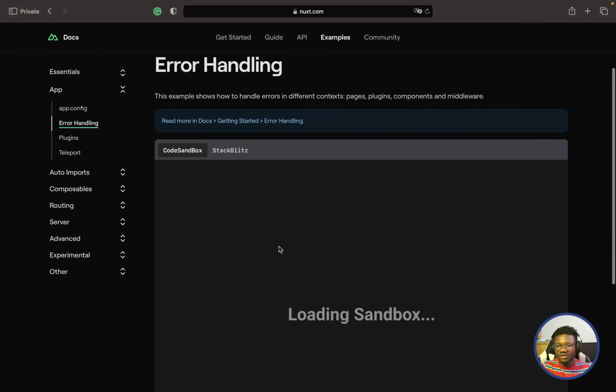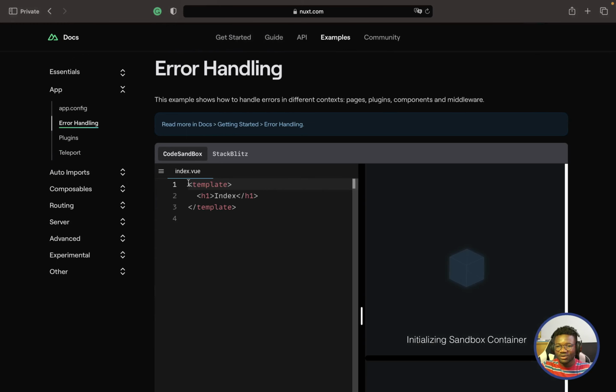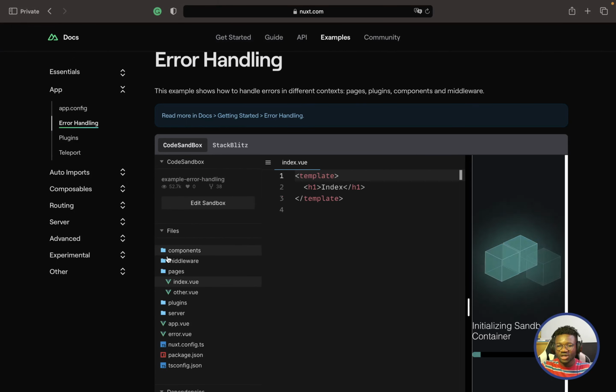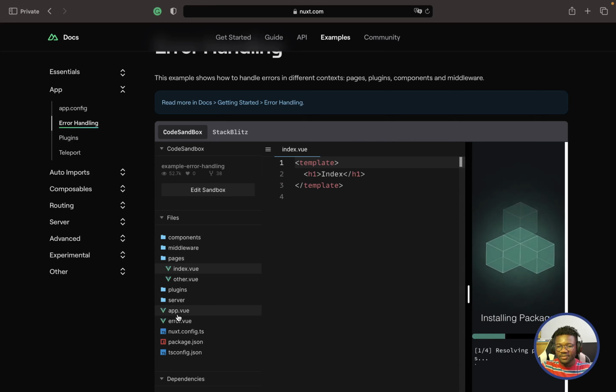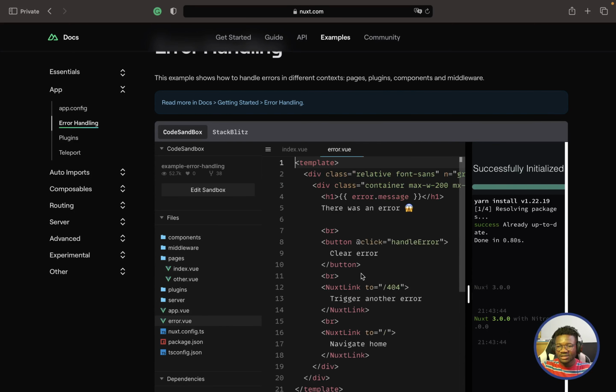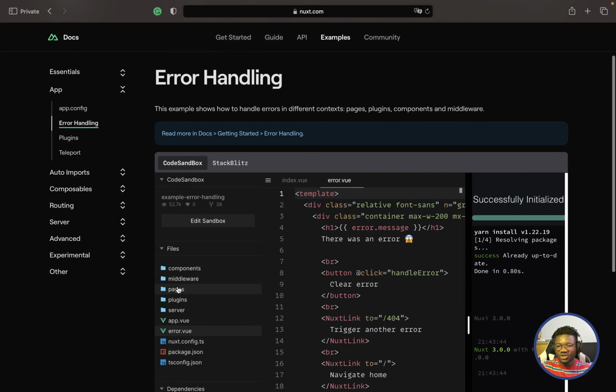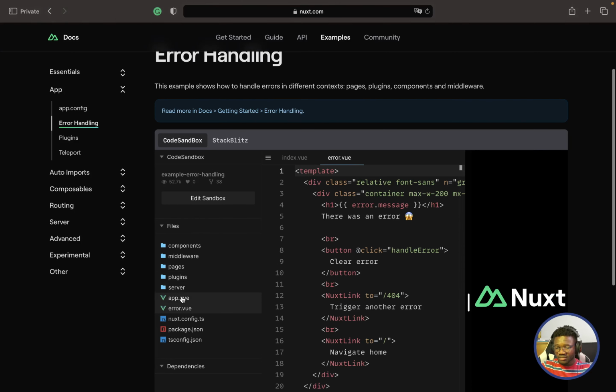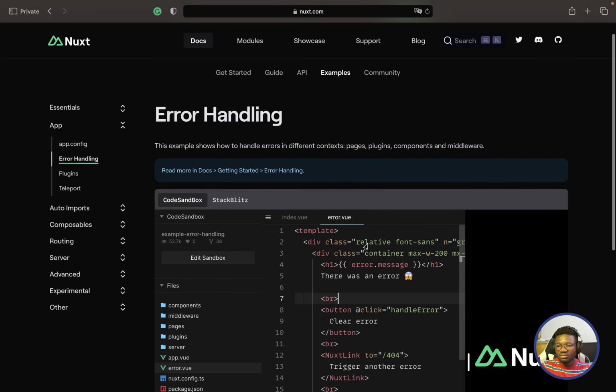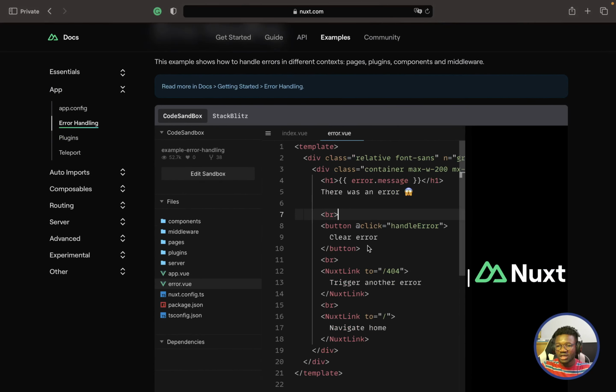I think they've got a nice demo for us that we can use. And here, right, so it basically means we're gonna create an error.vue file, and then we're just gonna copy this and see if it changes.